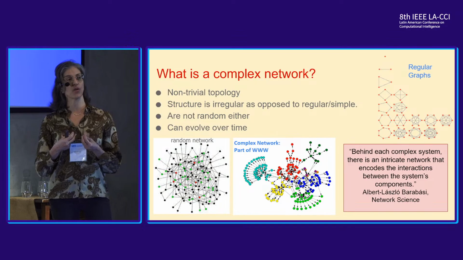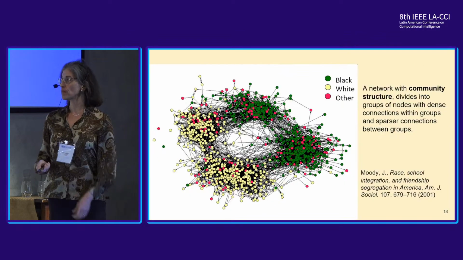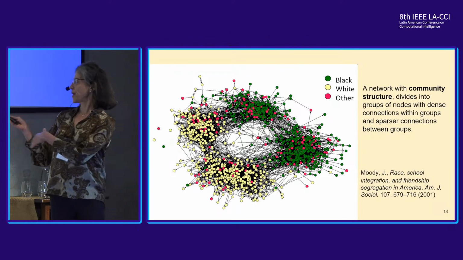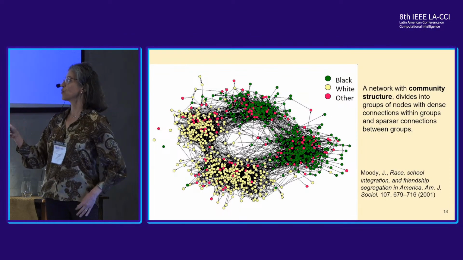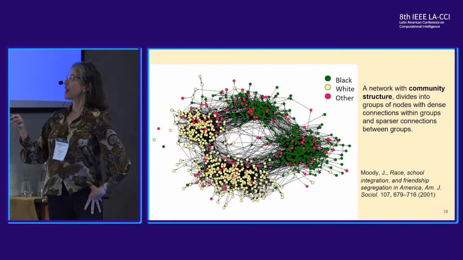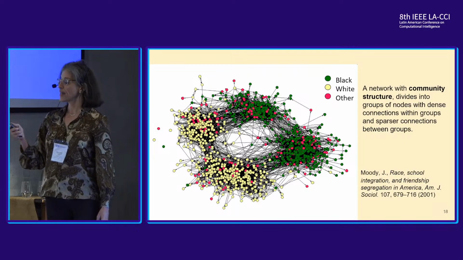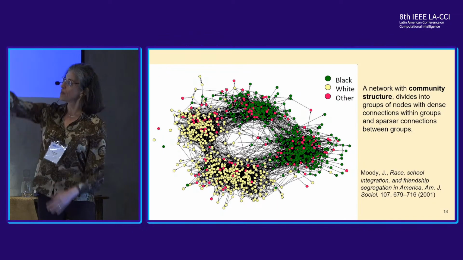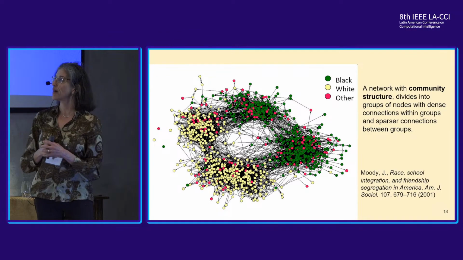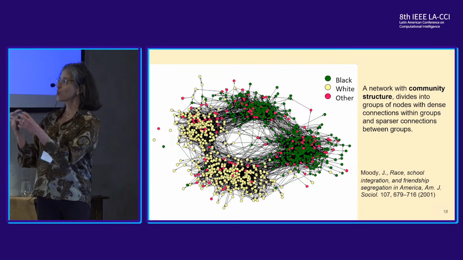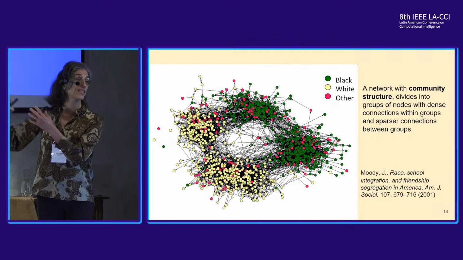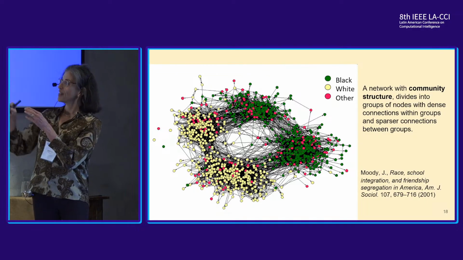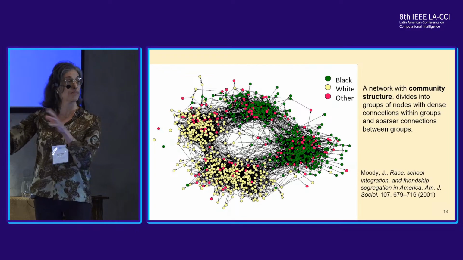So the idea is that you are interested in studying the pattern of connectivity. This is an example of a social network that I found interesting, the notion of community. It's a paper, not a very new one, but each node is a person in a social network in a school in the United States. You have a division between races, and it's a friendship network of reported friendships. I think the top part is a high school, and the bottom part is a primary school. You can see groups or clusters of friendships that seem to be based on race, fortunately or unfortunately. But I like the fact that mixed-race people, the pink points, tend to be friends with the other groups.